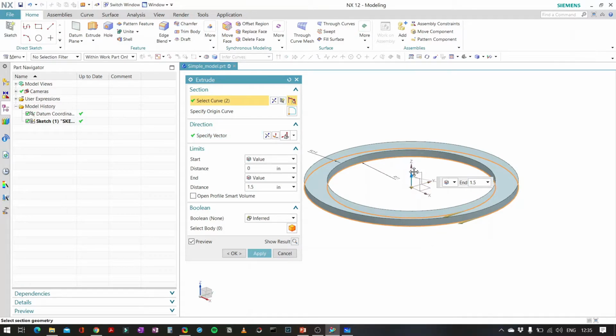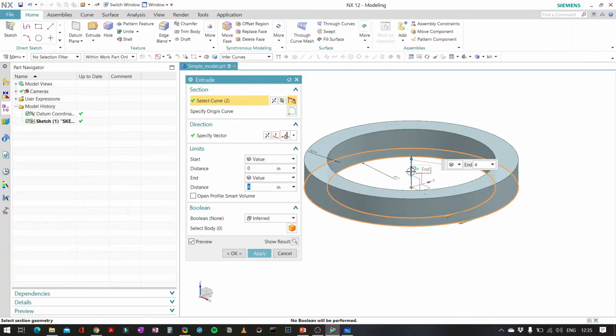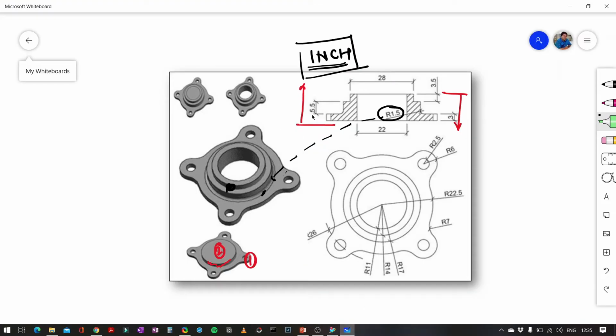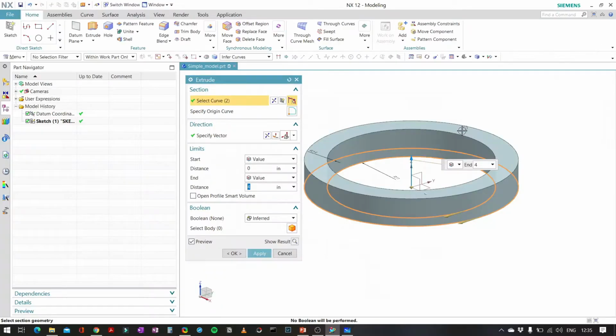Sometimes, if not, we can define the vector. Now the automatic direction it has taken is on the upward side, but as discussed, we are going to build in this direction, from top side to the bottom side. So we have a top down approach, not the bottoms up approach.